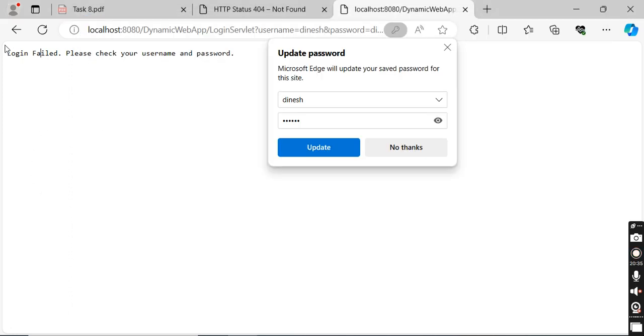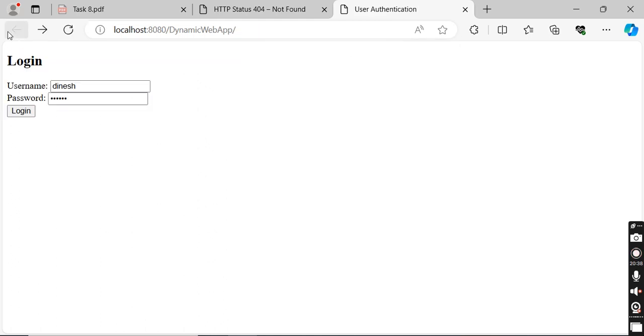Okay. Let me go back again and I'll try to run the program again. I have executed only one time. In real life also it is the same. Once you deploy your program on the server, users from any part of the world keep on accessing the server all the time, 24 by 7. If the server is running for all 365 days, anytime, anywhere, you can get services from the server.